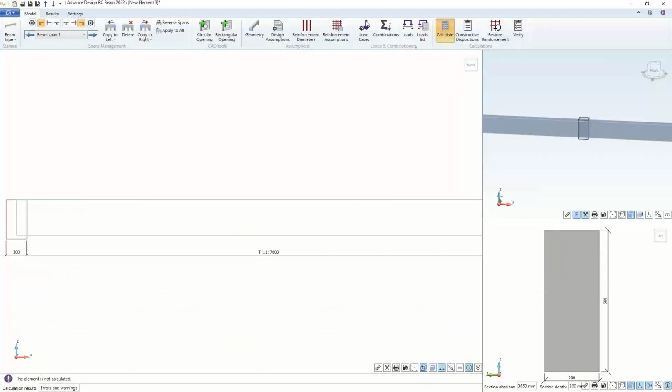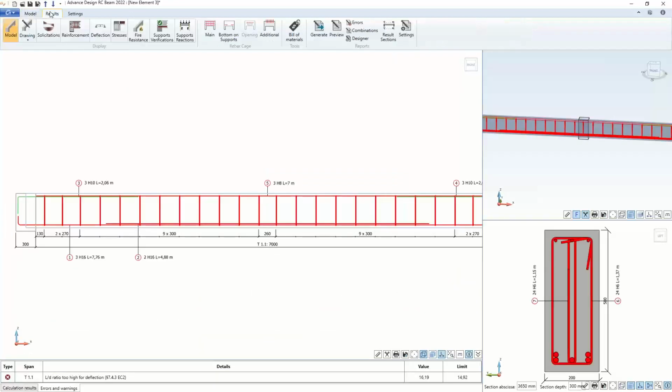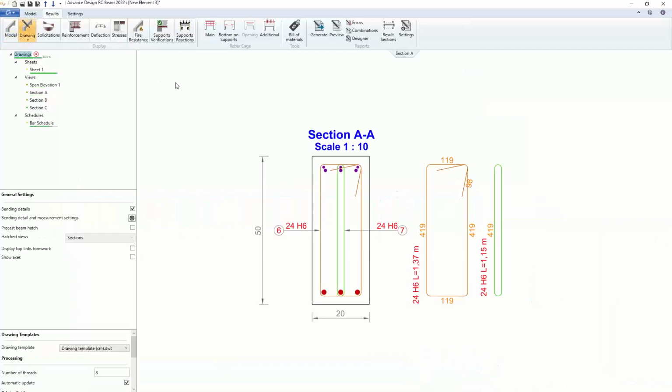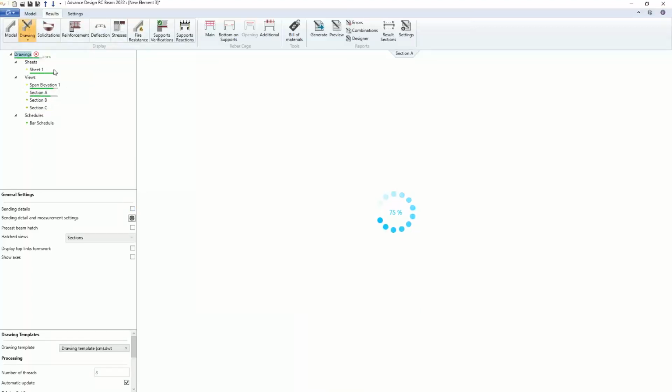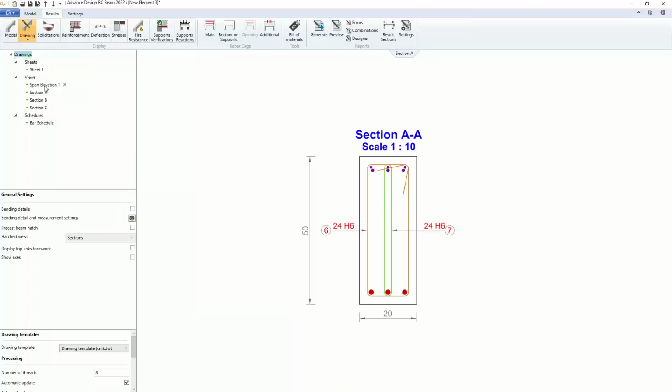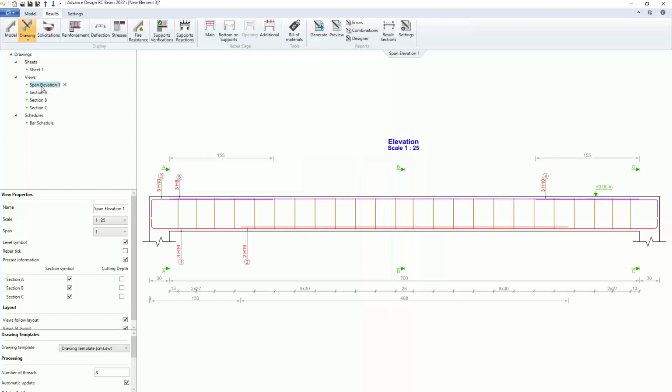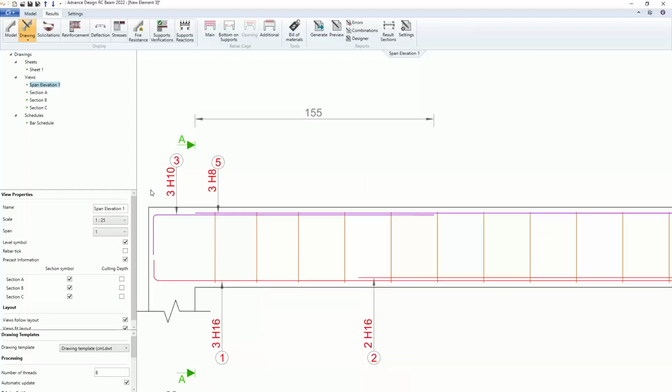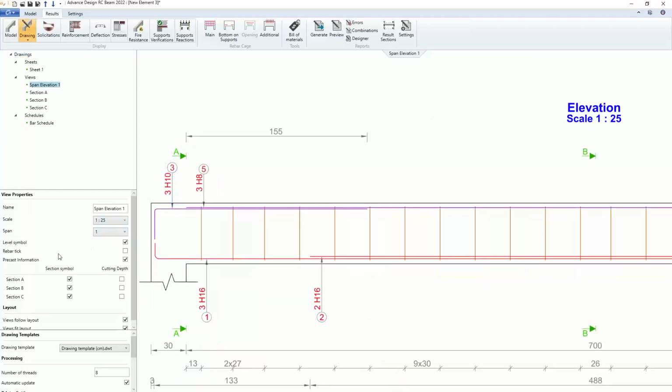So then, when I go to drawings, maybe the bending detail. Drawings, yes, beam elevation. You can see, no, we don't see because I didn't select the option.